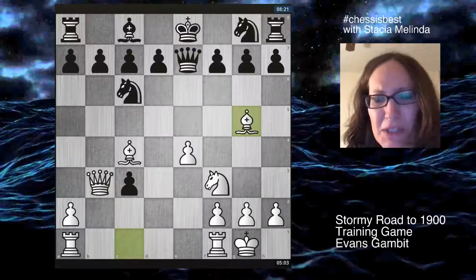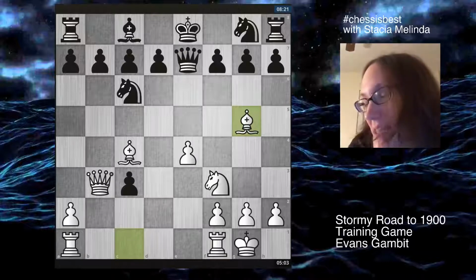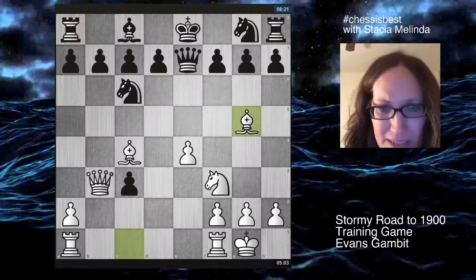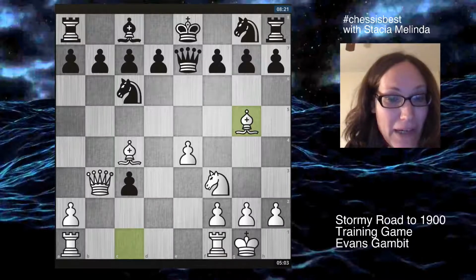Okay, but I went bishop g5. It says white's still a little bit better here, which is kind of surprising since I'm down 2 pawns, right? But that's the nice thing about Evans' Gambit. And I was expecting either knight f6 or f6 here. And the computer's giving a move I did not expect. Queen b4. Wow.